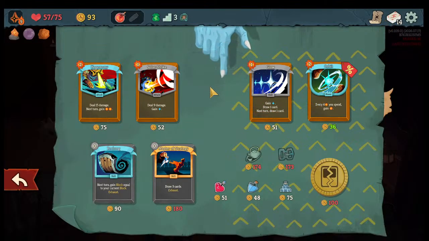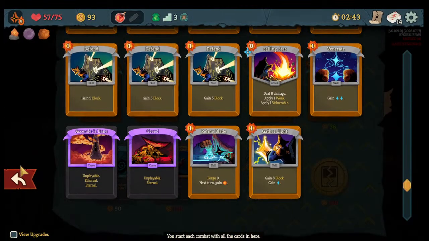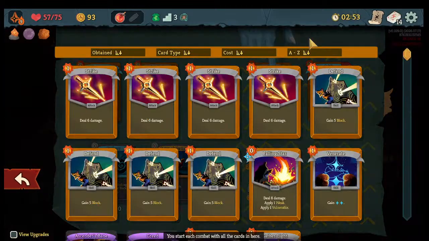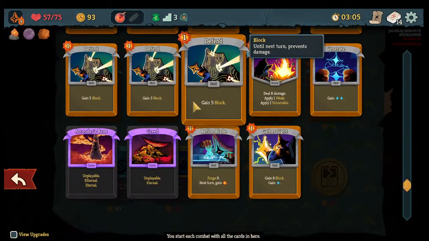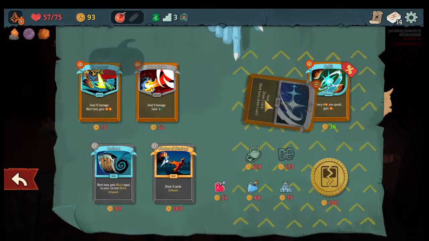I'm gonna take a Gather Light. Kind of tempted to take Orbit, but it feels a little bit too early for Orbit. Prolong is normally good too, but it's kind of early. I like Solar Strike and Glow, but I'm not sure that I want to pay for them. We'll take a Glow.